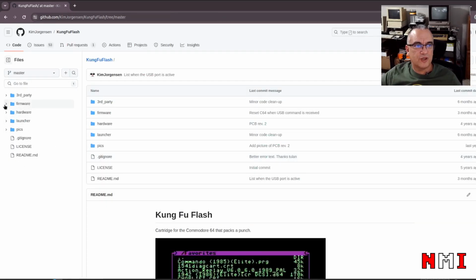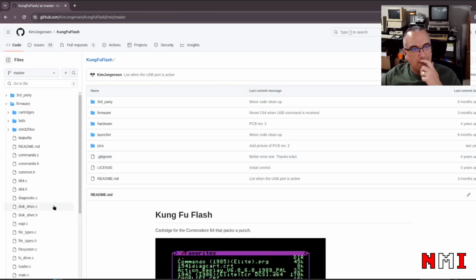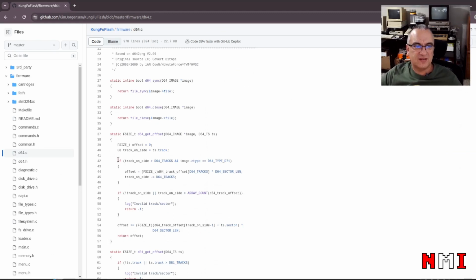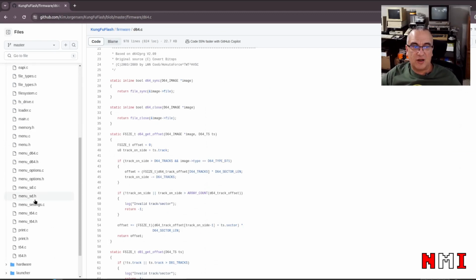The firmware is also here. We're not going to dive into it, but it's pretty cool. So we can see here how the D64 files are decoded. How the magic happens is all in here, and it's pretty cool.